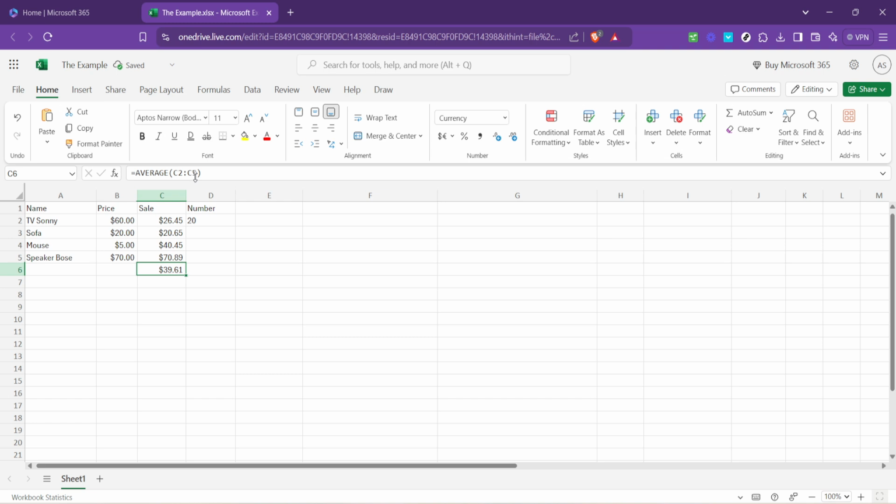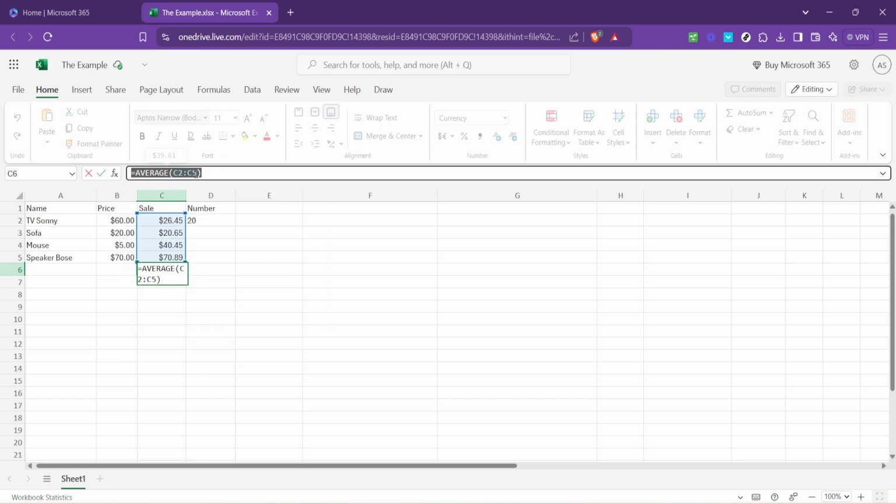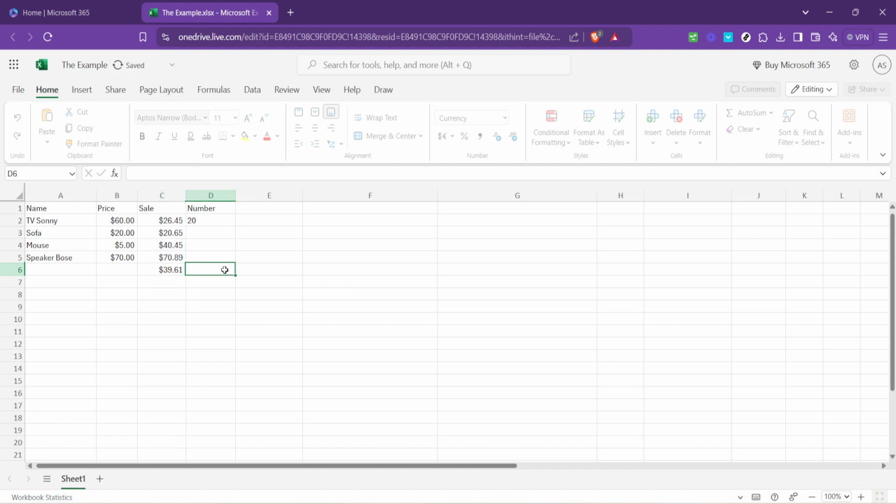It's important to note that you can average numbers across rows as well as down columns. The formula remains largely the same, you just need to adjust it to match the cells you're working with. And what's more, the AVERAGE function automatically ignores empty cells in your selected range, which can be particularly helpful when dealing with incomplete datasets.